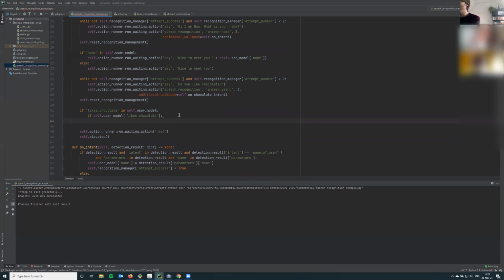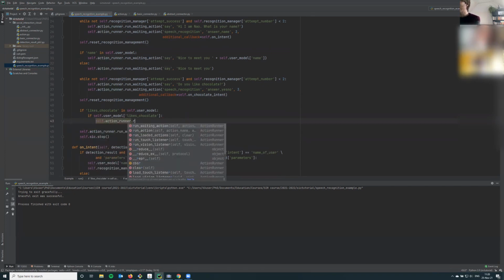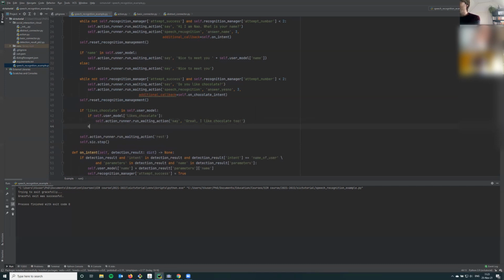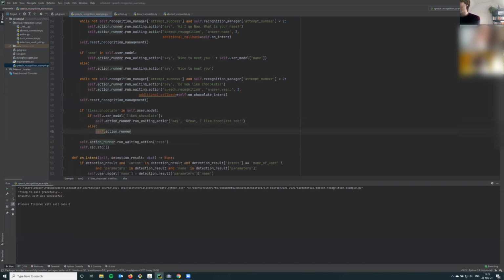If it's true, then we're gonna call ActionRunner, run waiting action, say that's something like... and in any other case, I want to do it like this. So I can do it like this.